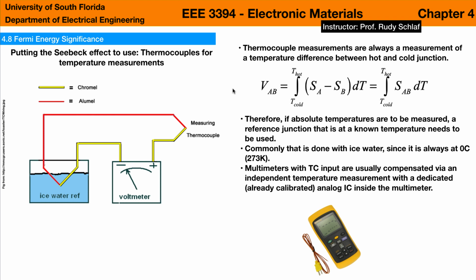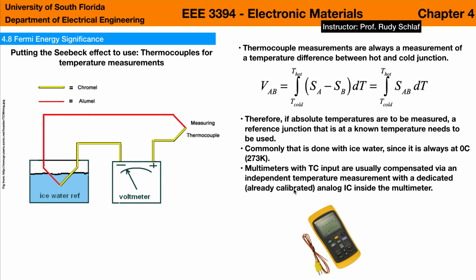Now, how do we measure an absolute temperature? Well, for that we need to create a temperature reference that we know, and a very popular one is to use ice water. Right, if you put ice cubes into a bucket and let it melt, you have exactly 0 degrees centigrade in that water bucket until all the ice is melted. So if we put one of the two thermocouple junctions into the ice water and the other one at the location where we want to measure the temperature, then on the voltmeter we get a voltage that we can evaluate in terms of absolute temperature here at the measurement point.